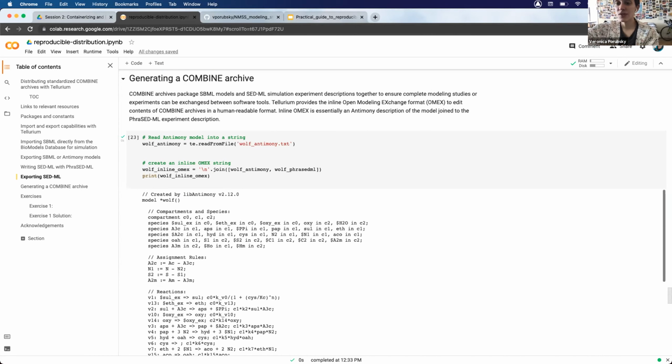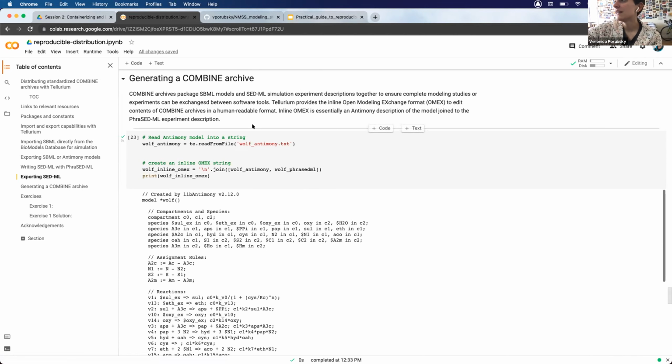Obviously, if you have the model, then somebody can take the model and can run their own simulations on it. If they have just the simulation experiment, I guess they probably may need the model as well to be able to run that simulation experiment. But with just the model, you might not be able to reproduce the exact results that somebody's created. So having the simulation experiment and the model together is a really handy feature.